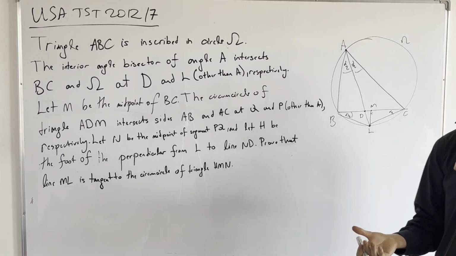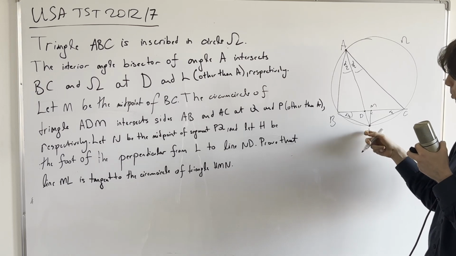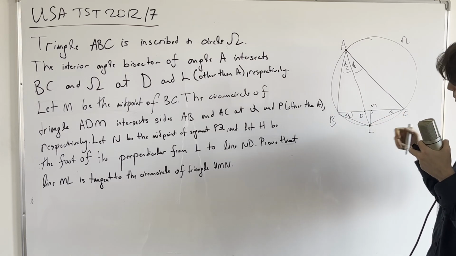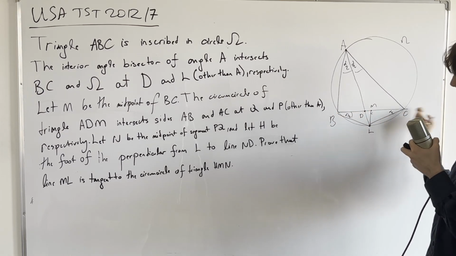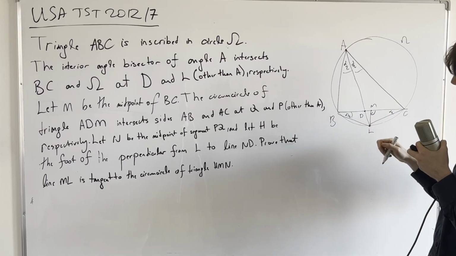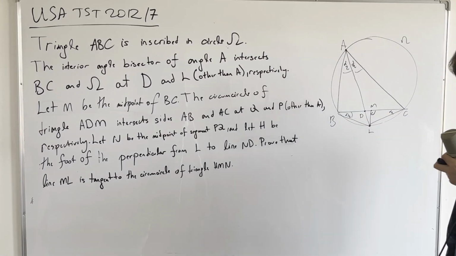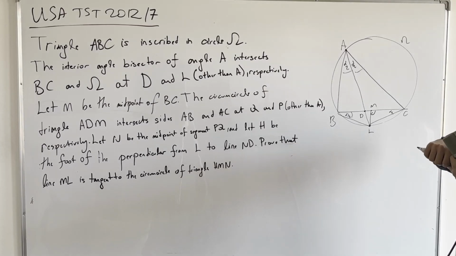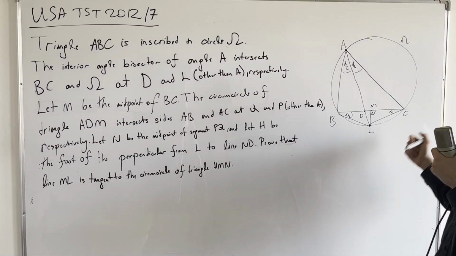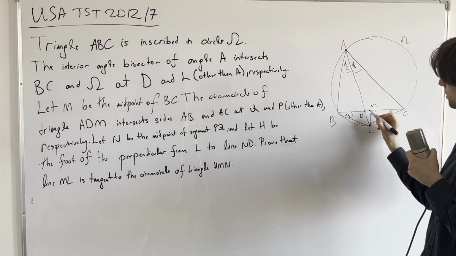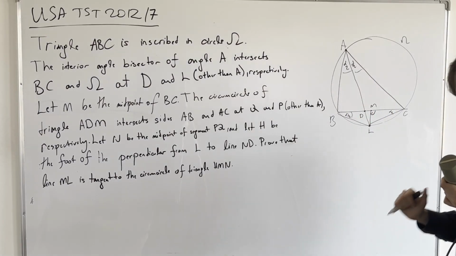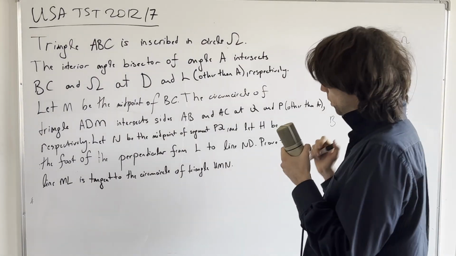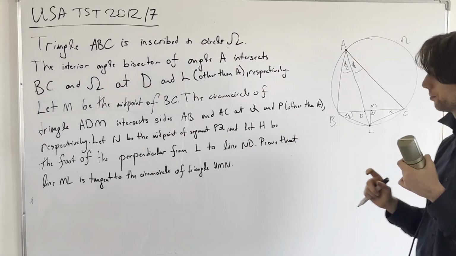And if you didn't know this before, L is then the midpoint of the arc BC, which means we have that LB is LC, that's how we have it, it's the midpoint. And then LM is perpendicular to BC. And now from here, we're seeing the next thing is this circle around MDA.